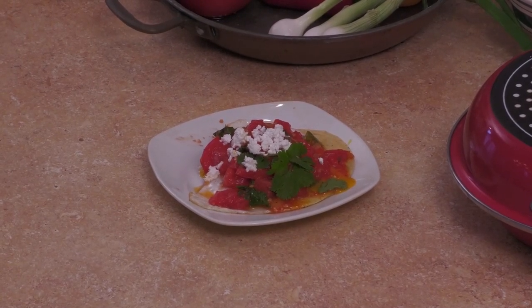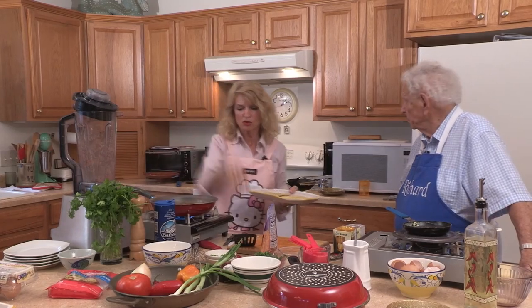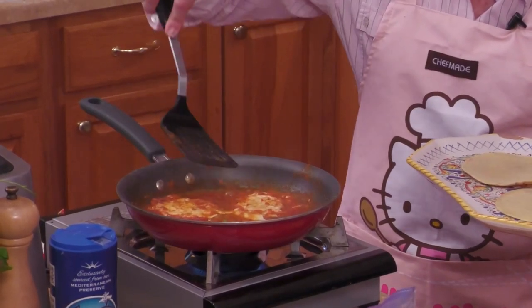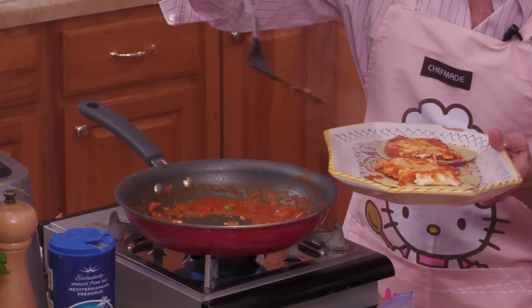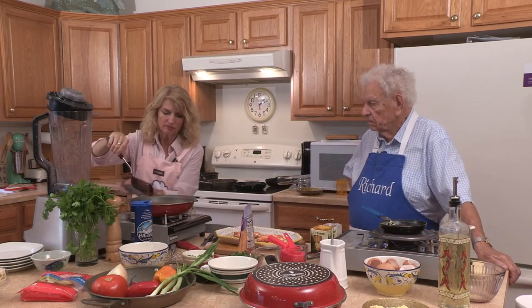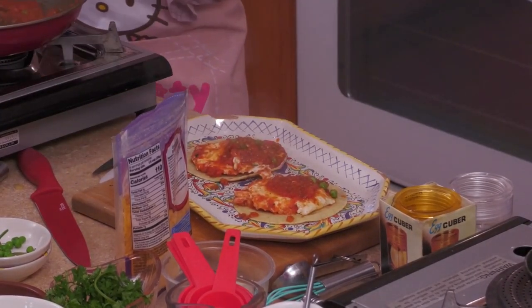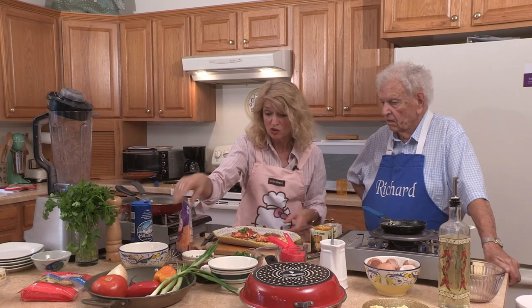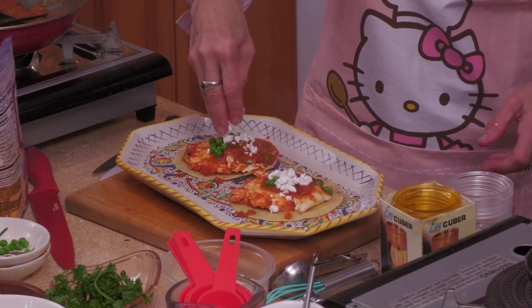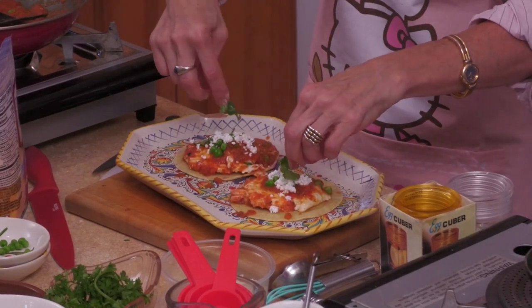These are some cool tortillas here. My eggs are still here, and you can see how these are poached — you can make these very well done. I like mine more done, so these two are more on the done side. Put them right on top. What is this called again? Huevos motileños. Give a little bit more sauce to it — these are just so good in my mind. I always make a big batch of huevos motileños so I have the sauce for later. The sauce is even good with meats and chickens. Queso fresco again on top — you can get that on the dairy counter. A little bit of fresh cilantro. Queso — Q-U-E-S-O — which is cheese in Spanish, fresco.